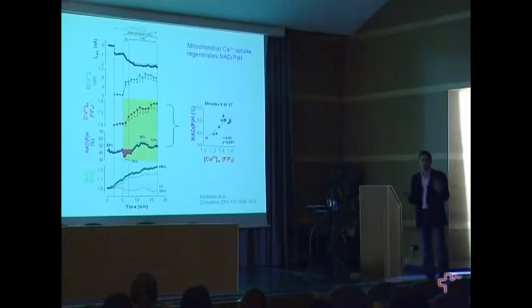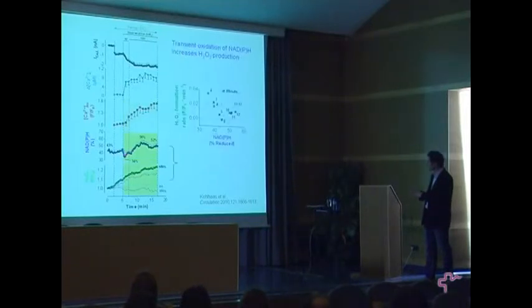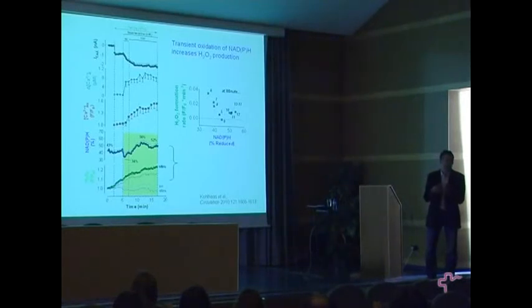So this is also within the general idea that mitochondrial calcium accelerates NADPH regeneration via the Krebs cycle. Now, when looking at ROS production during this time where you have this temporal oxidation of NADH, NADPH, by the way, this is the fluorescence of NADH and NADPH, which cannot be differentiated in one cell, so it's the overall NADH and NADPH signal. So during this oxidation of NADPH, we saw a slight increase in the ROS production.